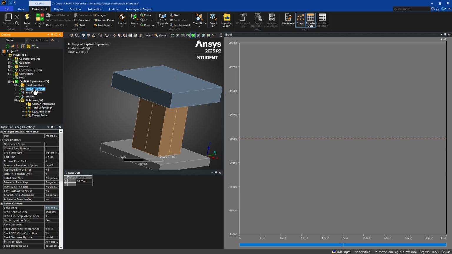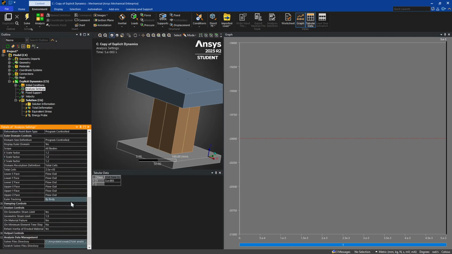As I mentioned, 40 milliseconds is too long, so we're going to do 5 milliseconds, because we don't want to crush it to 0 thickness. Another important setting is the output control defaults to 20 frames, and I'm going to ask for 200 frames in those 5 milliseconds.